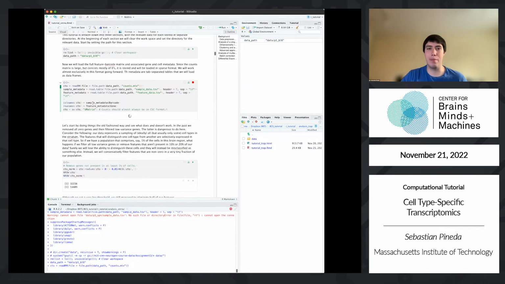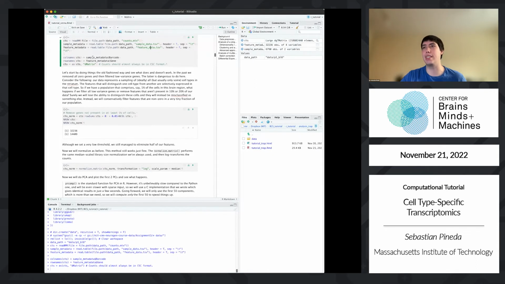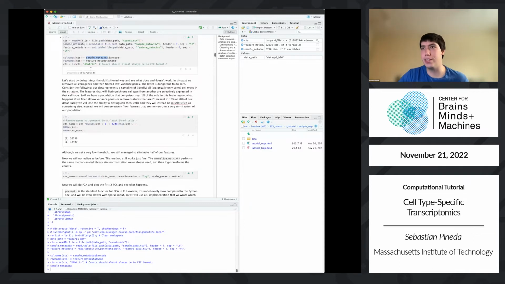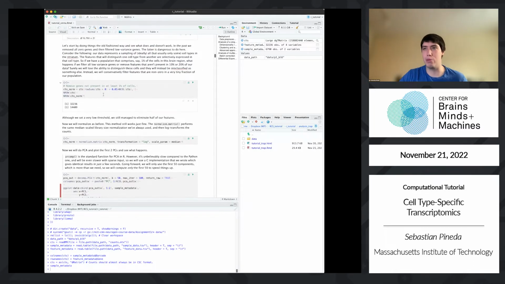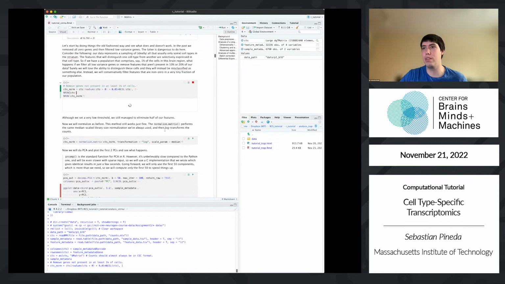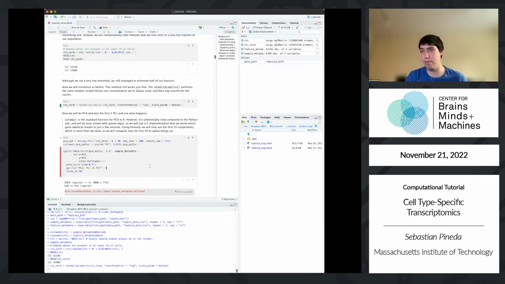Again, we need to make our table of metadata so that all these algorithms know what they're dealing with. I'm just going to show you what that looks like. In this case, the metadata is actually by cell, so it's not even going to show it. It's really big. So we have the same table, but it's one for each cell versus one for each sample. Okay, let's renormalize the data, refilter it. And we can do this again.